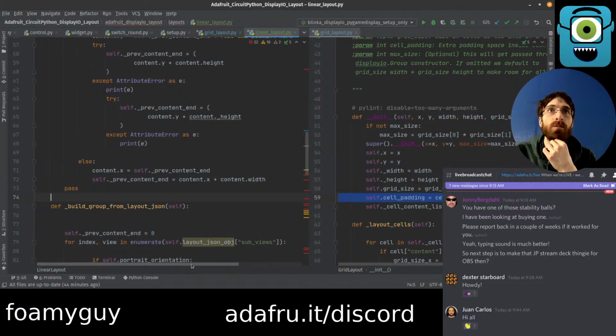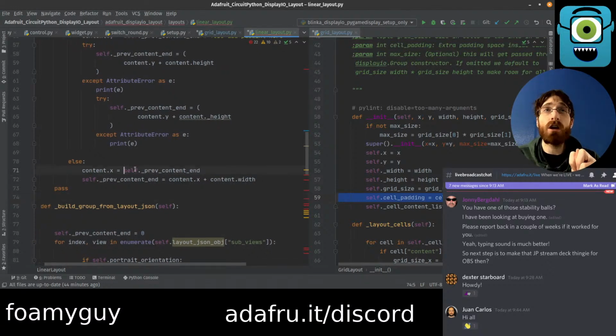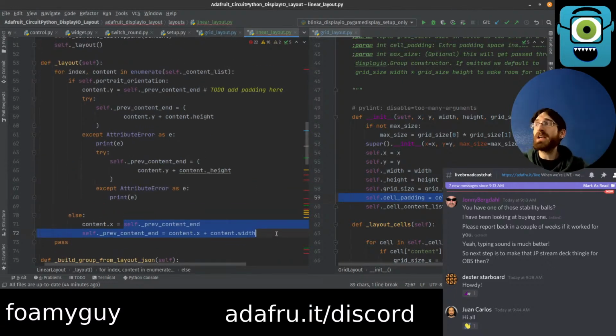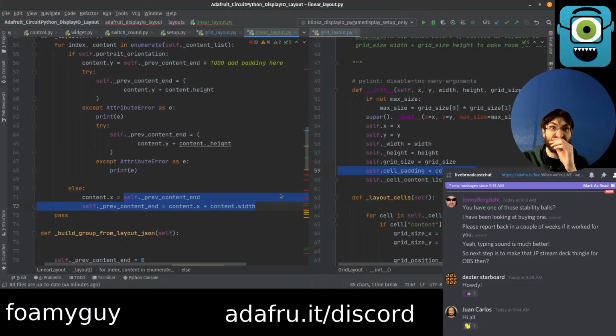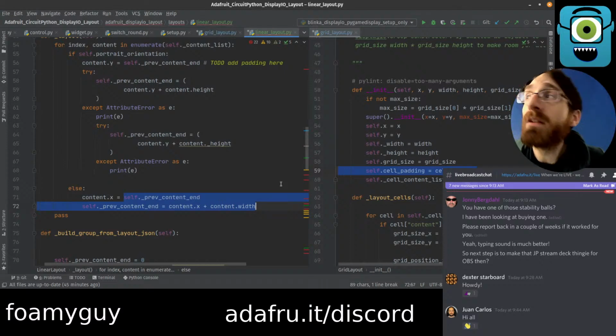But it's not going to work because label and bitmap label don't have width and height. It would have to try bounding box. But nothing else has a bounding box. So maybe as part of this, we'll PR width and height getter properties for label and bitmap label, because they will both need them to work inside of this.